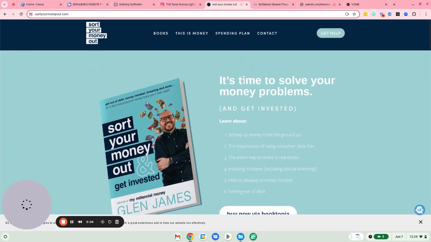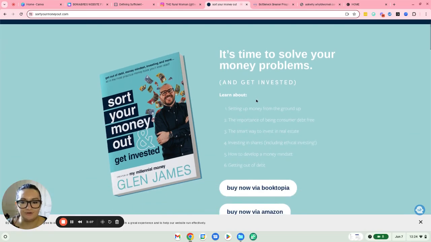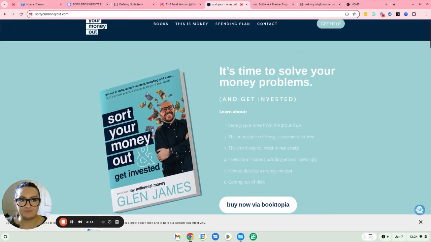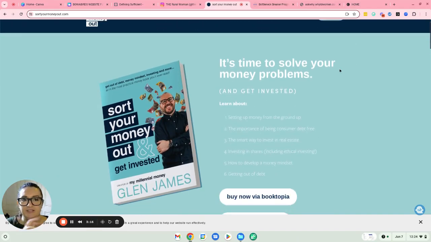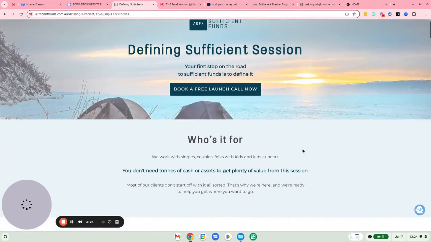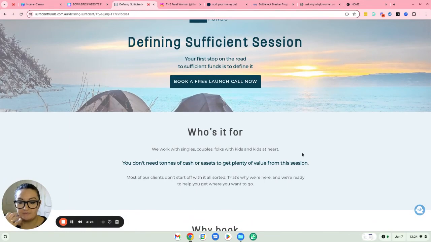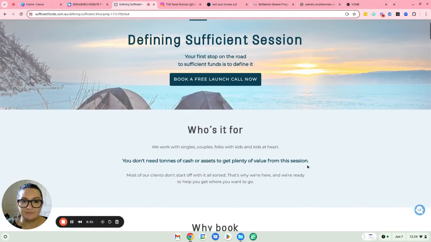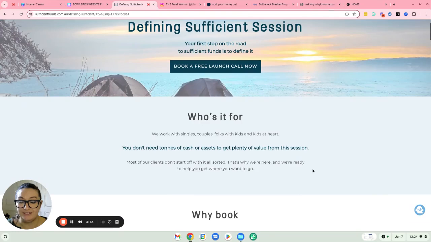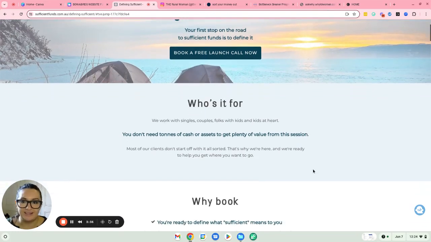Similar thing for something like a book sale, or if you're having a subscription to something like a newspaper or a magazine, you would want to have an image of the book or the magazine or the newspaper. So having a big banner to sort of explain the main intention of it. And then a landing page is more broken down as if it's talking to the person to make it really clear what it is that they're buying, who it's for, what are the outcomes or what are the benefits, and why they should do it.